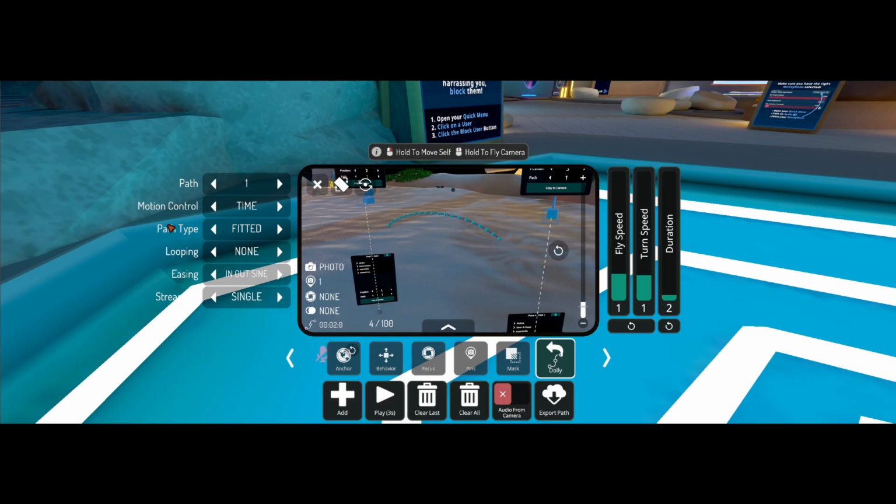The path type determines how paths are smoothed. Fitted is the default and uses B-spline interpolation. It fits the path in between the points you've created and is generally very smooth. Loose paths use Catmull-Rom interpolation and are slightly less smooth, but ensure that the path passes through the points you've created. Linear paths use no smoothing. Fitted and loose paths require at least 4 points. With less than 4 points, paths default to linear interpolation.